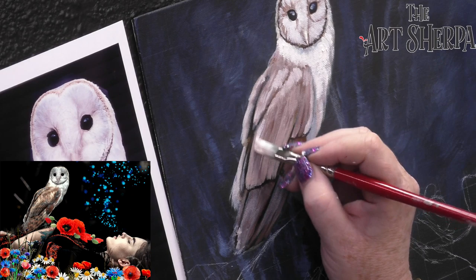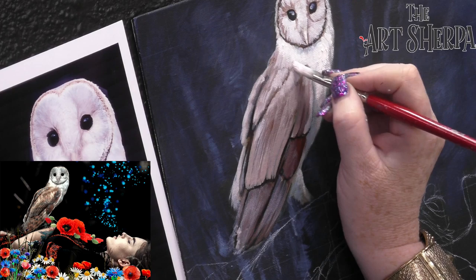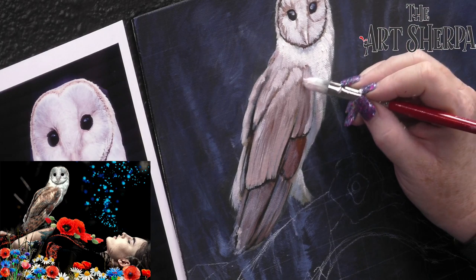That's true. So I'm creating little highlights, and I'm just trying to make sure that we've got this little transitional blend. We're going to hit these little patterns in a minute, and then the wings are going to just be like, whoa! Cool. And just like, is it done yet? Not done. Owl's very involved today.